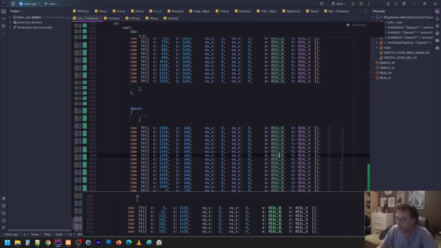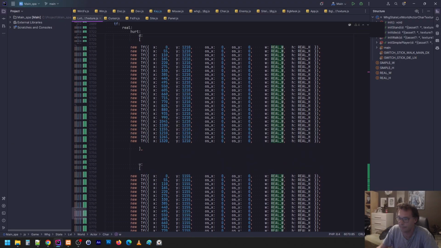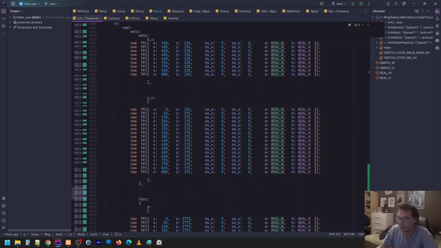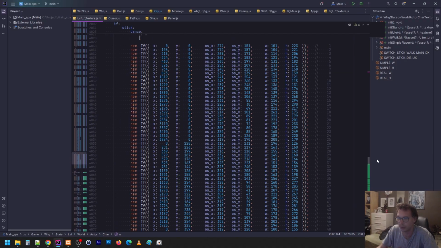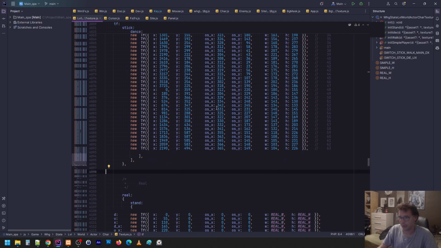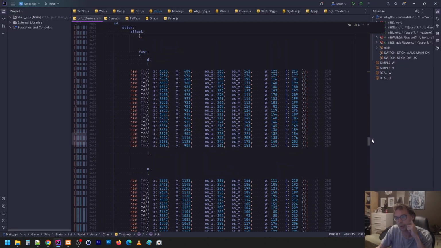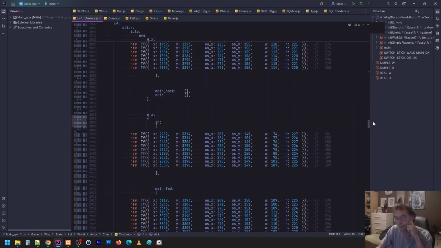I'll have to go through this giant file and fix every single one of these. These aren't even the stick ones. Let me get to the stick ones. These are the real mode ones. Oh my god, there's a lot of real mode. Okay, from here on up is all the stick texture frames, where it's the X and Y position on the sprite sheet, and then this is kind of hard to explain, but it's related to the animation, and this is the size of the sprite. I'm going to have to go through all my stick animations, make them smaller, and then fix all of these by hand. That's going to take a long time. I'm just going to watch movies and stuff while I do it.